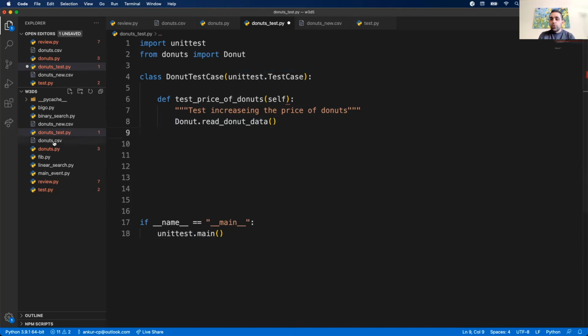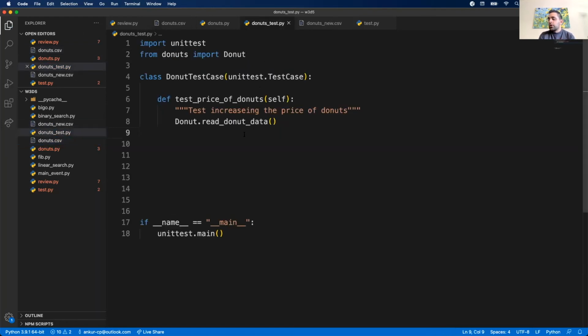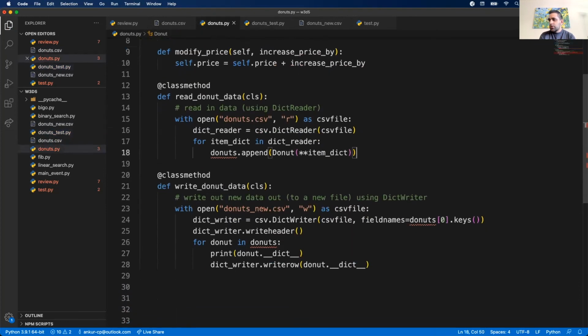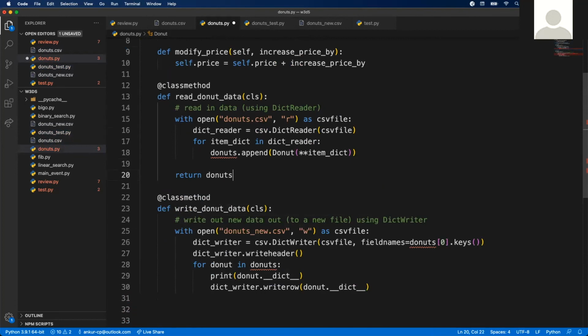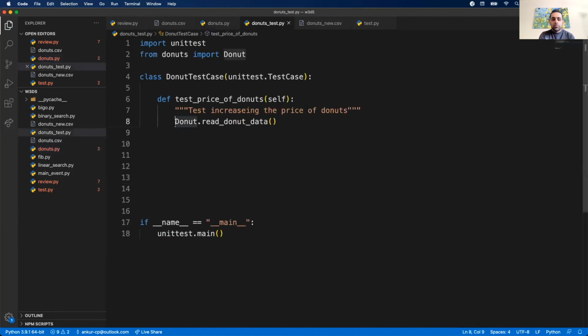At this point, I know what my donuts file has, so I know that the first item is chocolate glaze. So I can take advantage of that for my testing. I'm going to read in all the data, and then I'm going to create an instance of, sorry, I've got to store it somewhere. So this should return donuts. I obviously need a container where I store all my read data, and I pass back donuts once I read the values. So go back to my test, and my donuts will be passed in once I read them all in.